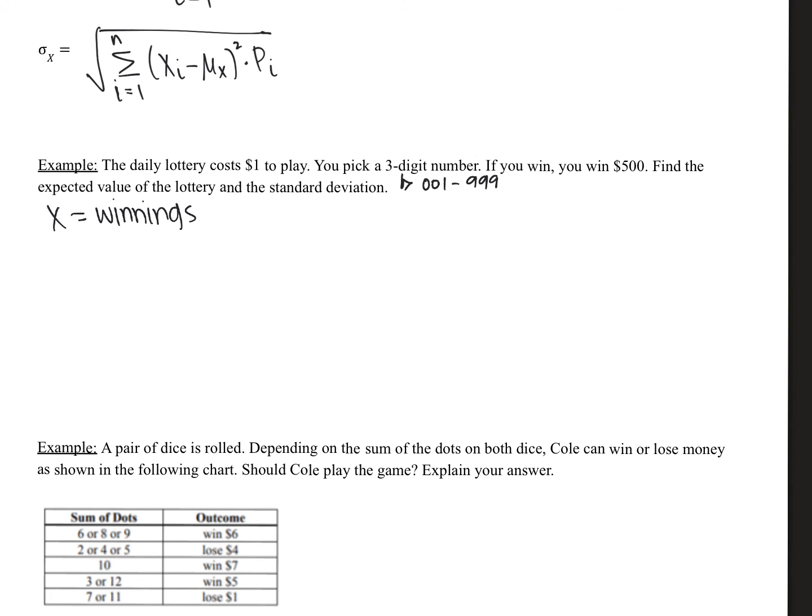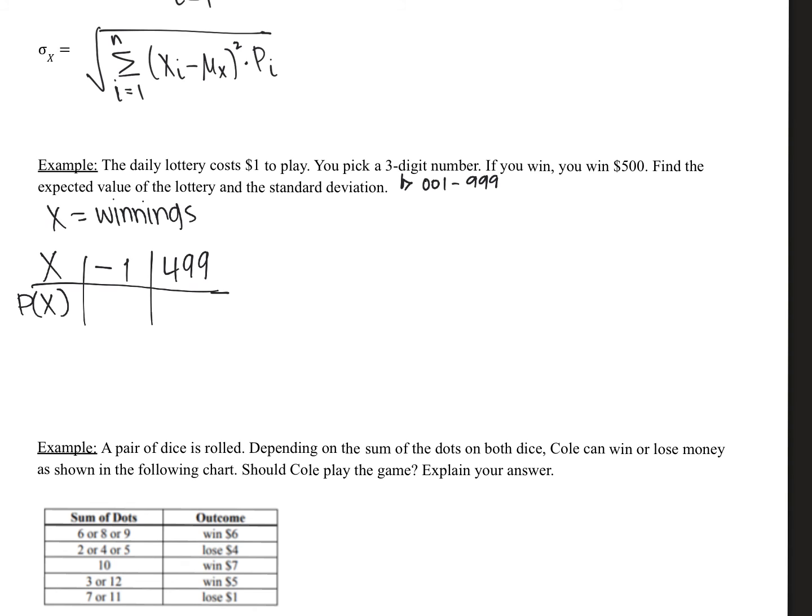So when it comes to probability distributions, when you have to spend money to do something, you have to take that into account. So if I don't win, I actually end up with -1 because I paid $1, I didn't win anything, so I'm in the negative. And if I do win, I don't actually win $500, I win $499 because it costs me $1 to play.